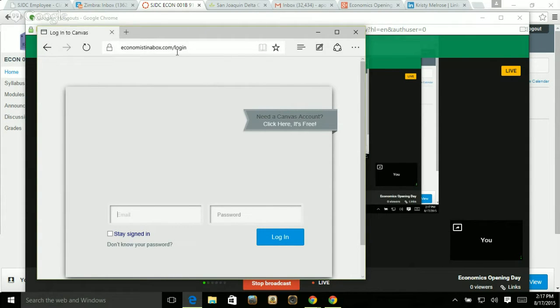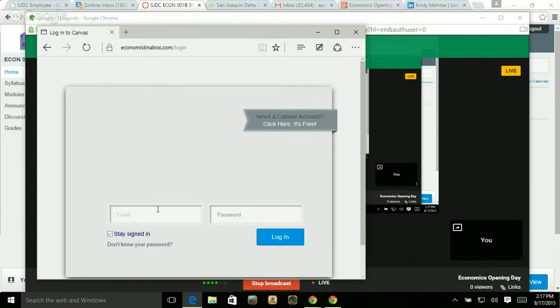Once you register for the course, if you have a secure personal computer that you want to use and you want to come from Etudes and log in, you can go to the website address up at the top, but you also can come in here and type in your email, type in your password, and click the box that says stay signed in.